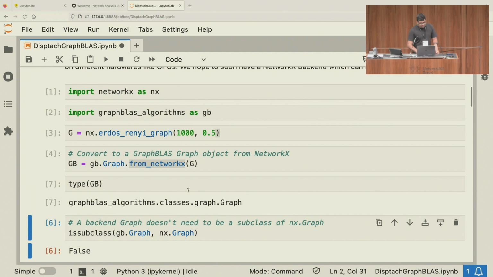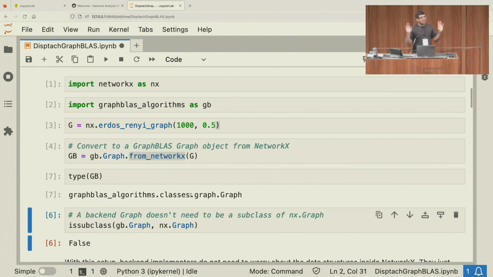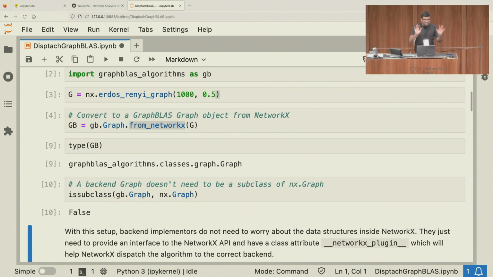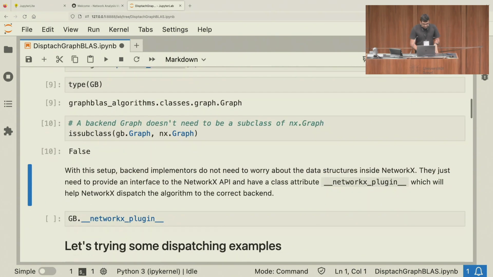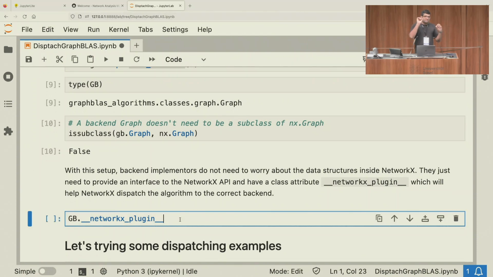So if you do type of G of B, it will give you a graph. It looks like NetworkX. For example, if we do type of G, it follows the same thing. But these are inherently different objects. It's not a subclass. So if you have any specialized hardware and you work for a company that makes FPGAs or something, and they want to have a very specific backend for NetworkX, we can talk about that too.